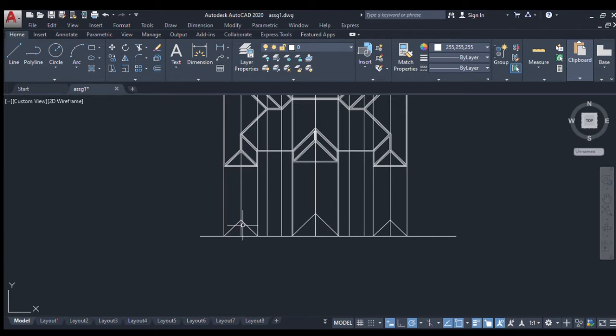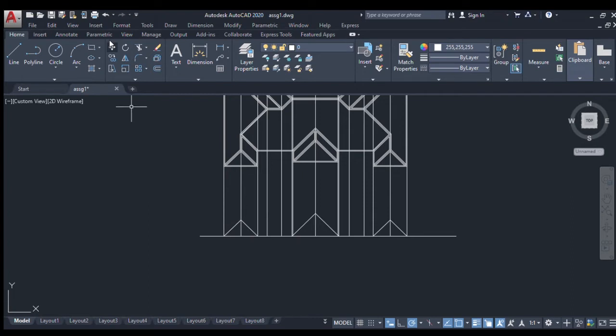One thing about elevation is that it is what you are looking at. What do you see when you are looking in a particular direction? You have to represent those things you see. Looking at this straight line here, you won't be seeing that. That will be behind this when you are looking at the elevation. So we are not actually going to see this. What we have here is a top plan. You are looking at it from the top, and that's why we're able to see this. But when you are looking at it in a particular direction, this one will not show. But this line will actually show because it will project out. It will project out.